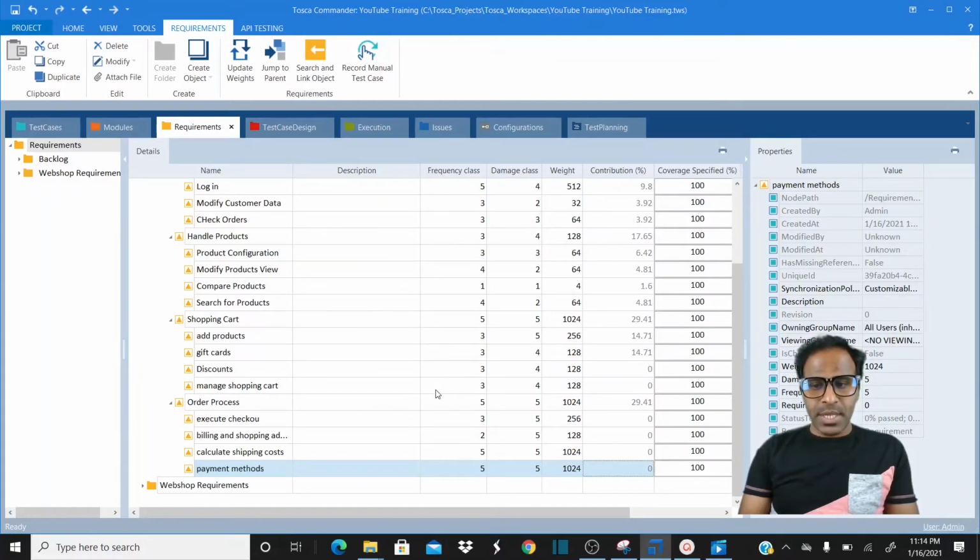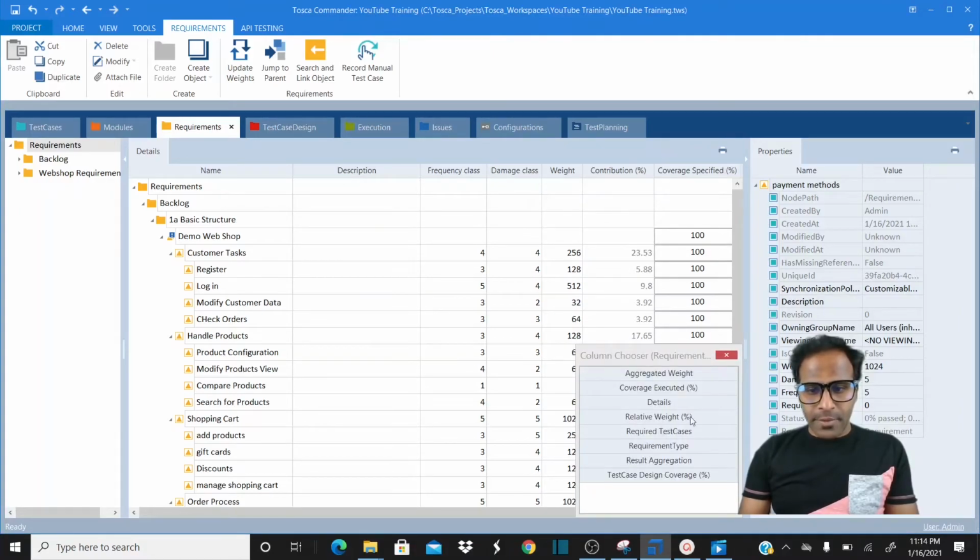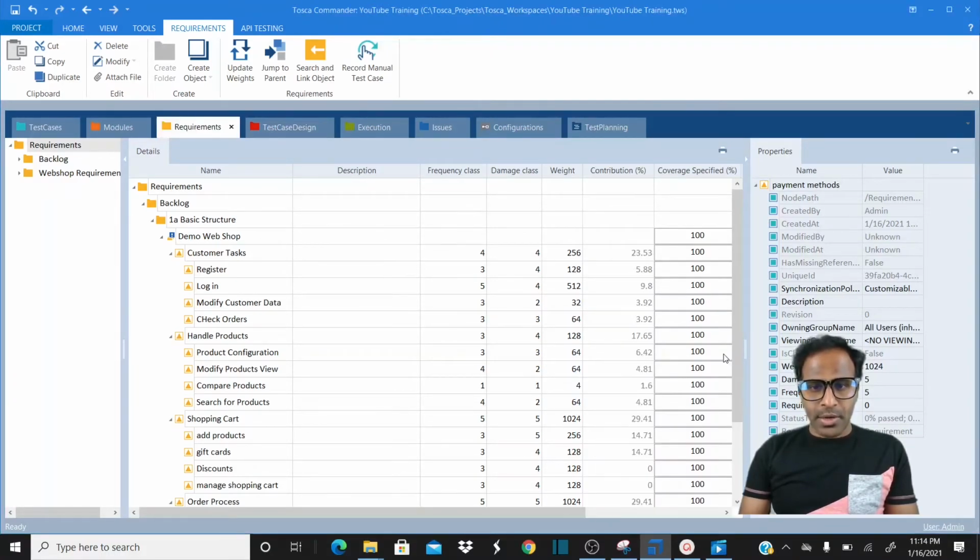Okay. So if you see here, now I can see weight. I also explained about relative weightage and contribution. So here I don't see the relative weight, correct? Let me just right click here, go to the column chooser, and if you see, this is my relative weight. I want to add this. Double click on this. So relative weight has been added.